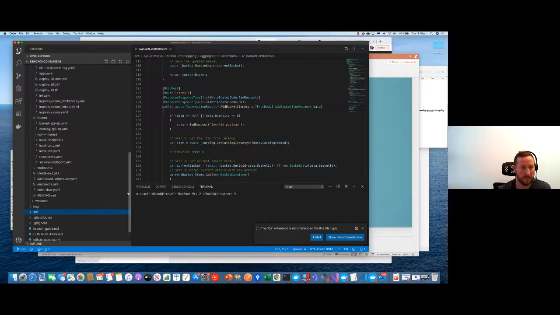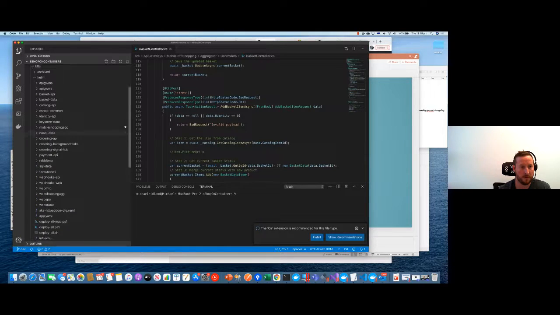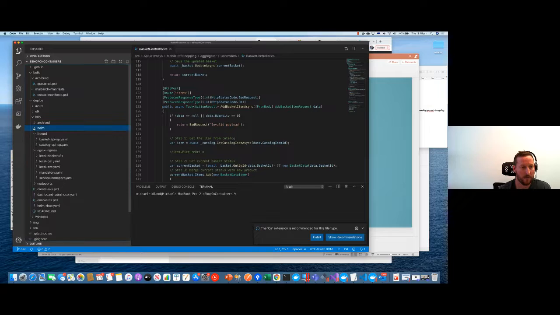This is a really good sample application because it has different ways to deploy. If we have a look at the deploy folder, under the deploy we have the Kubernetes deployment. You can see here the Linkerd setup. The Linkerd setup allows us to easily add resilience to our system. Previously I talked about using Polly to add resilience to your system.